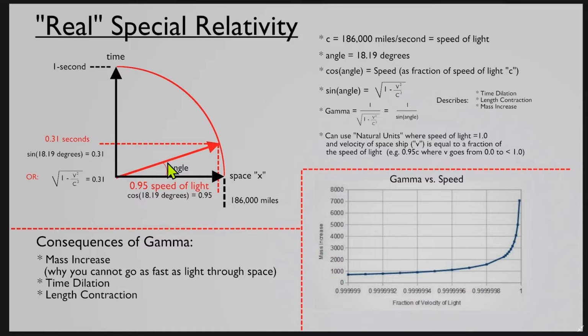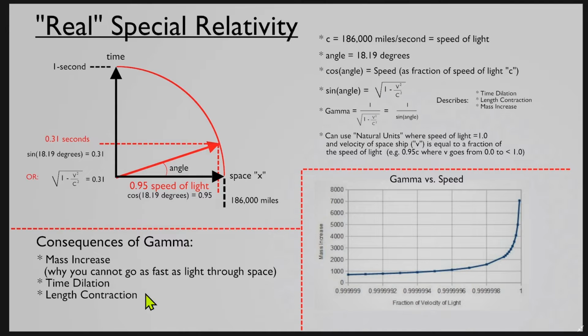But we need to be very sure that we understand that moving through space is not the same as moving through space-time. Again, you're always moving at the speed of light through space-time, but you aren't always moving at the speed of light through space. So let's go on from there.